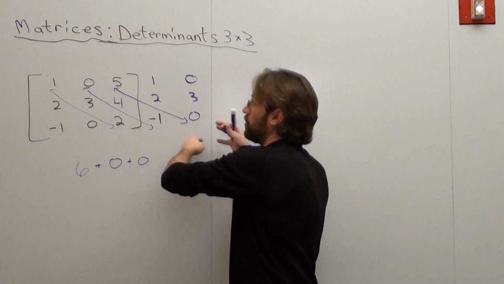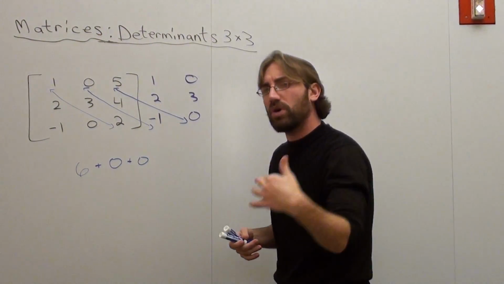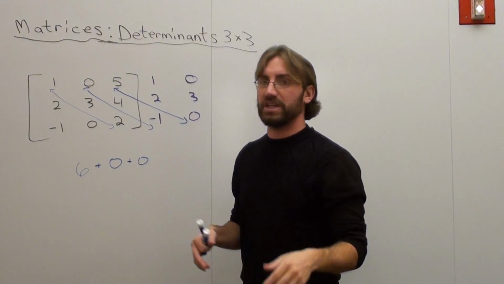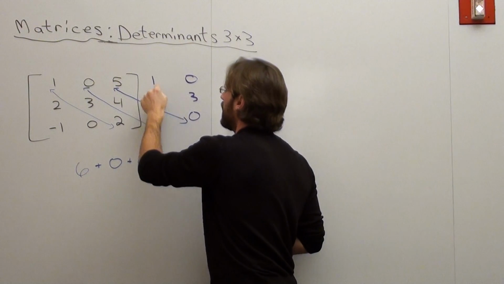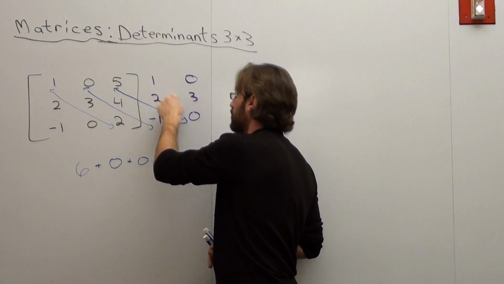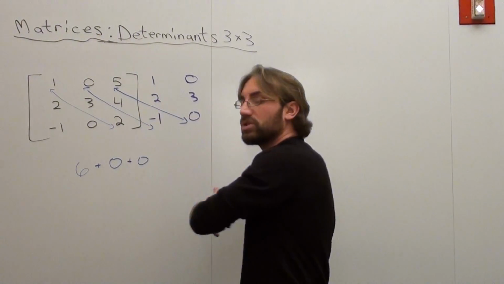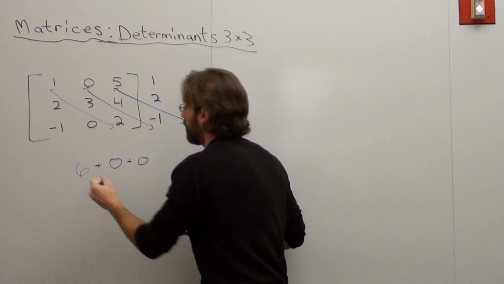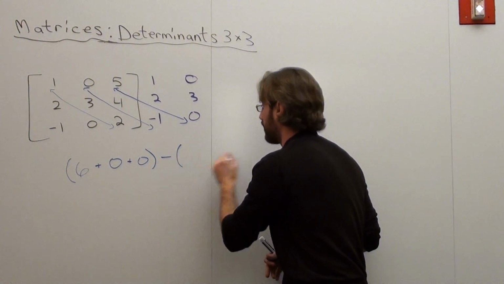Now here's what I have to preface. You have to do the diagonals in one direction and then do the diagonals in the other. Some people ask, how do you know why to stop at 3? It's very easy. I took 1, 3, 2, 0, 4, 1, 5, 2, 3. There is no other diagonal that you can take that has 3 terms. 1, 3, there's nothing there. So you're done. You do this direction first, put it in parentheses, and then you take the difference of the diagonals going in the other way.